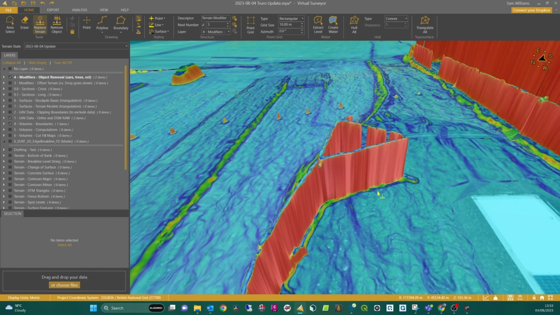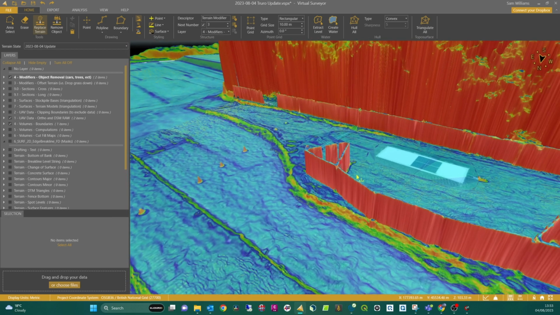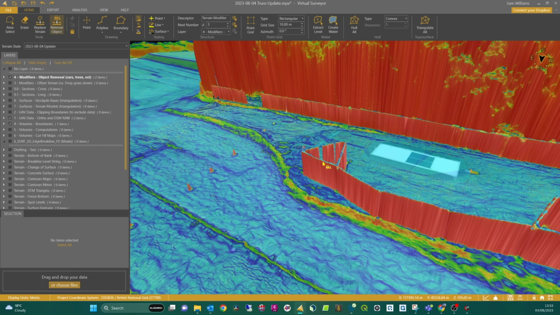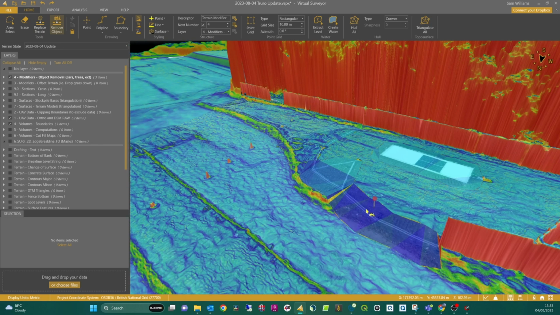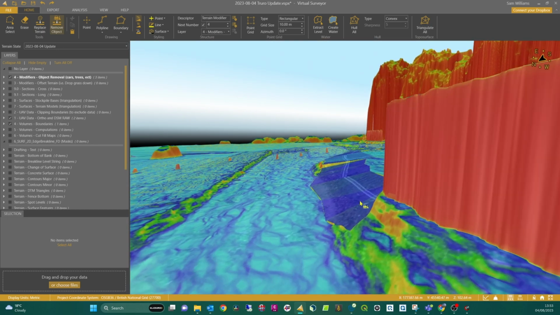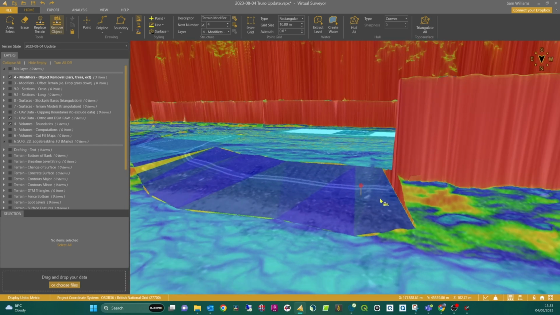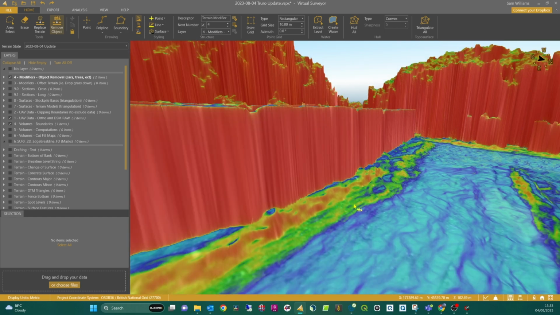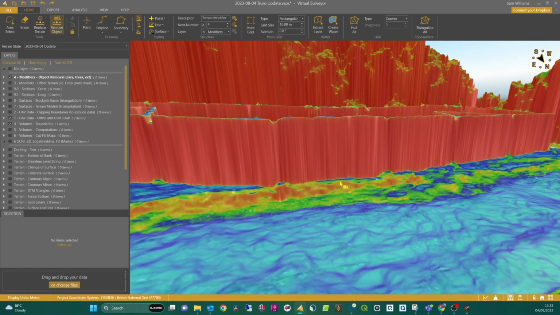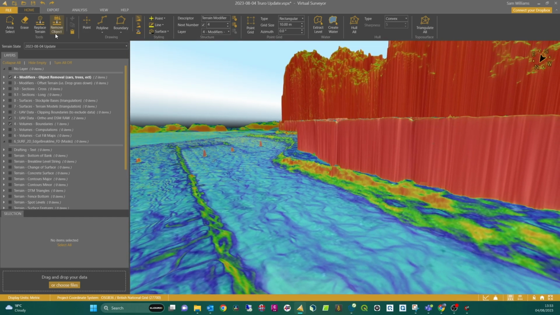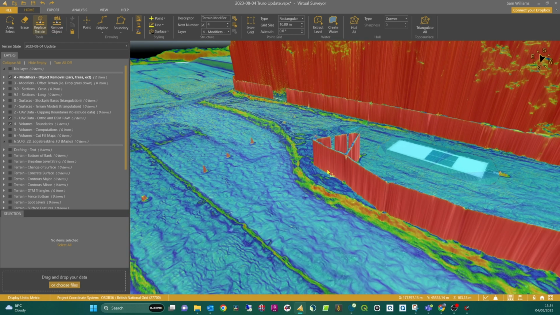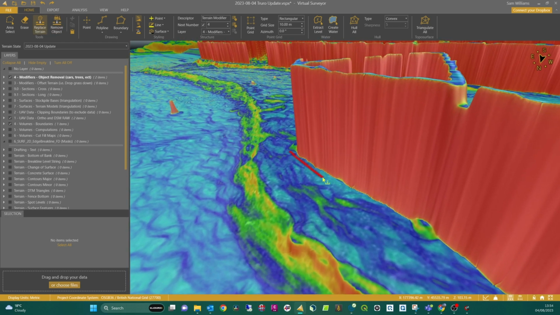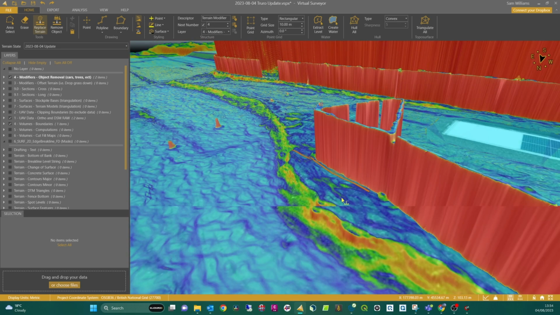So I might want to do that for the fence. Again, if it's a linear discrete thing like this, you might get away with remove object. But sometimes it's done its best, but it's chopped out a bit of the earthworks there, which is not necessarily what we want. So if you do just go back on that one, Control Z, or back button up there. For things like that, you might want to get in there with replace terrain instead and draw around the base of the fence.